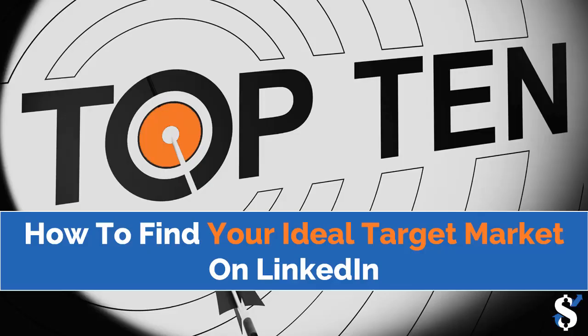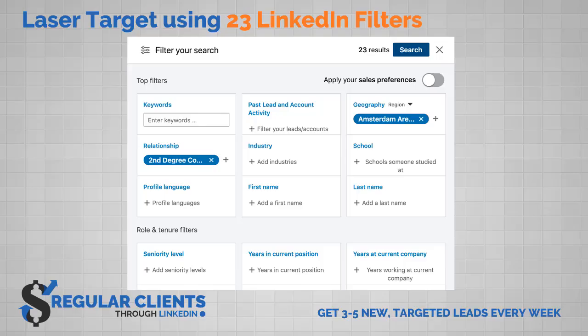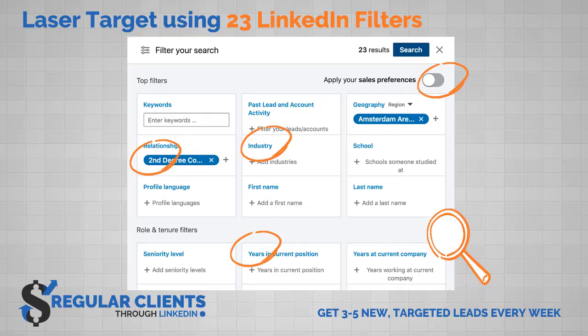Now, wouldn't it be great to actually be able to generate a list of your absolute ideal clients, and I mean the people that are going to buy all of your products and services, and to be able to do that on demand and then to be able to reach out to them to offer them your perfect product or service? Well, when you use LinkedIn's 23 powerful search filters, this is exactly what you can do. So this really makes LinkedIn the ideal prospecting platform, and you really have absolutely no excuse not to have your sales pipeline filled with more of your ideal prospects than you could ever hope to manage.